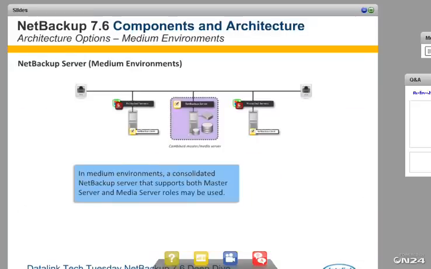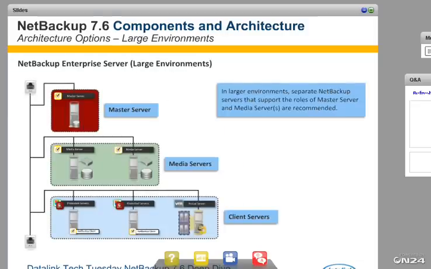Now for a much less busy slide, back to normality, if that's a word. But NetBackup, we see it in multiple different ways in multiple environments. This would be a great scenario of how it would look in a standard environment of a small to medium size, where we'd really just see a master server, and it could also be a combined master media server. The same processes that are on a master are on a media, but if it's split, we don't see the master using those media processes because it's offloaded that to its media servers. But in smaller environments, we can run that as a single point. And then we see our two clients off to the side.